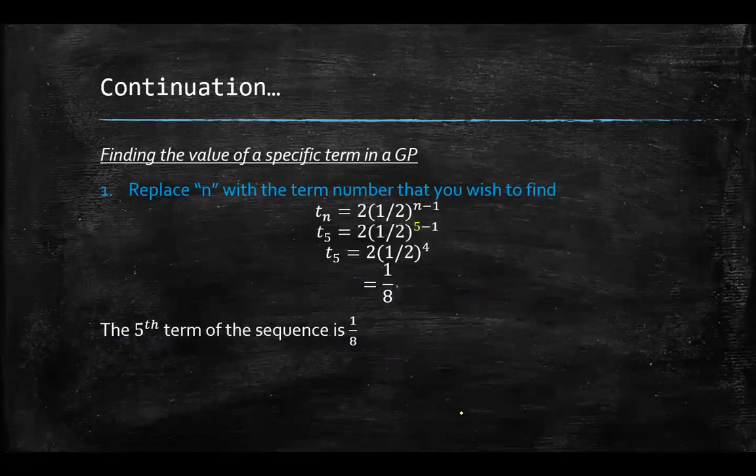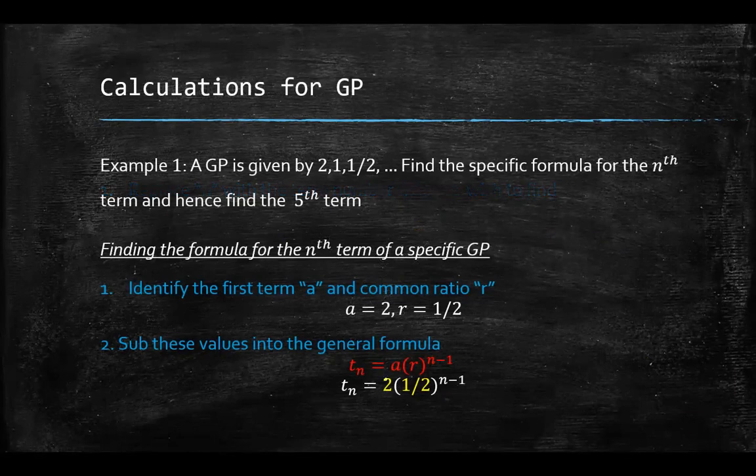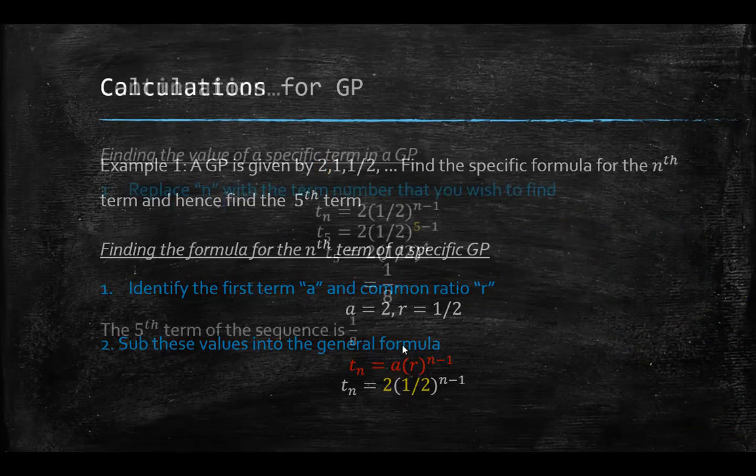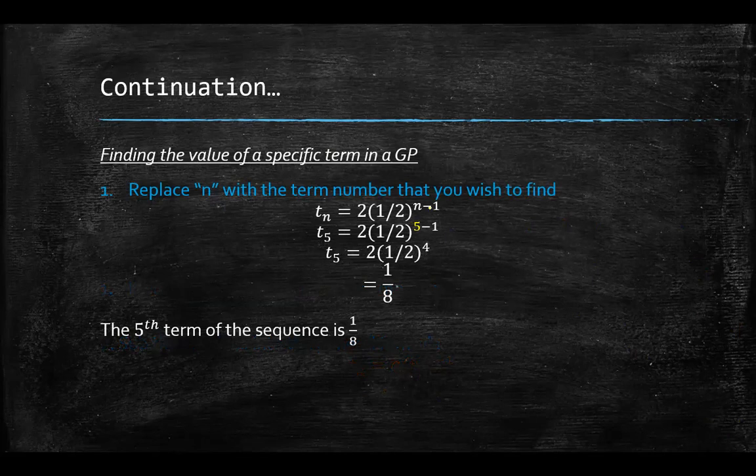The second part of the question now, they want me to find the fifth term. So I replace n with 5, and then I substitute that 5 into the formula that I just found. Simplify that a bit. 5 minus 1 is 4, so that's a half raised to the power of 4. A half raised to the power of 4, not 2 by a half, which is 1, raised to the power of 4. No. I'm looking at the R. That power is for the R. So it's a half to the power of 4, and then that multiplied by 2.